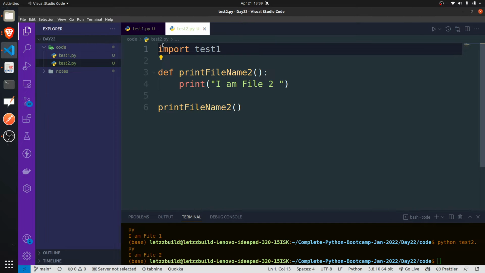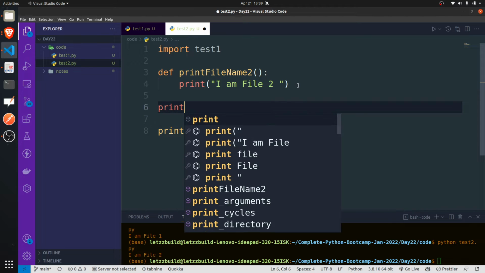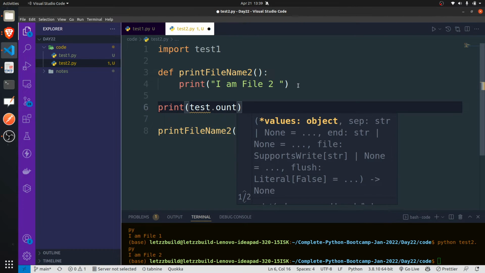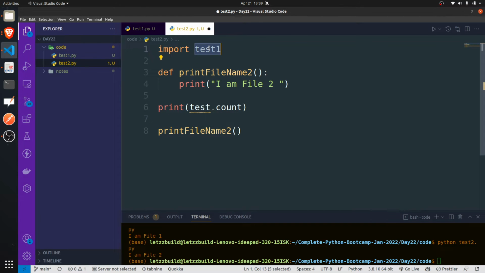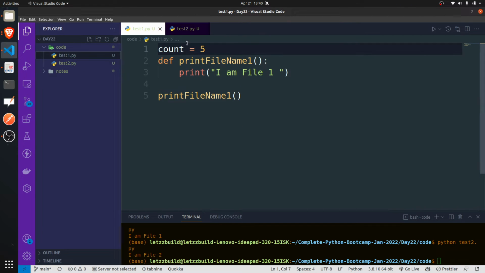Now after this function, I want to say print test1.count. There should be no doubt in this, right? I am importing a file, think of it like an object, so object dot the variable name which you want to use, test1.count. It will print the value of count which is available here.